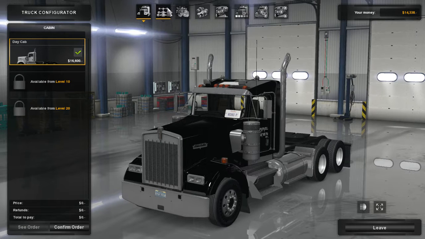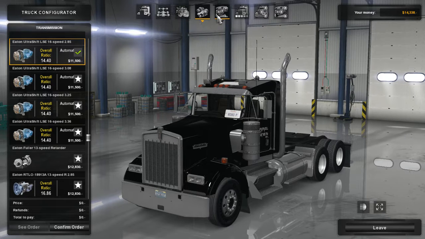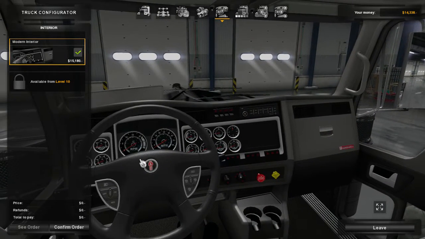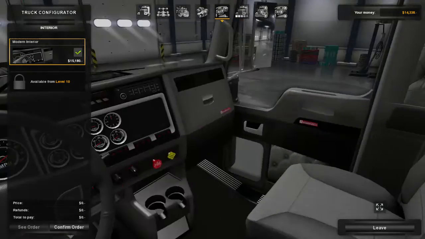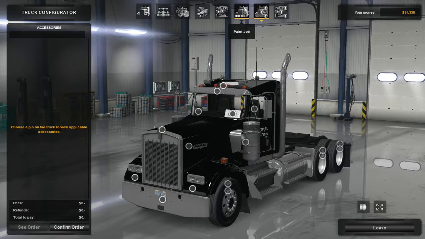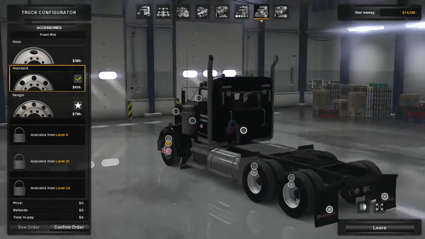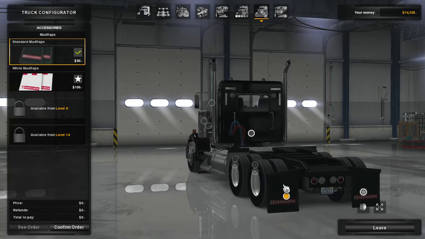Day cab, obviously, we're not high enough level to unlock anything else. We can't put a new engine in, but we don't have the money for it. We could go get a loan, but we're just going to leave that stuff alone for now. He's got this, and I still have that interior mod in, so the W900 will still have that interior. So, he's good there. The paint scheme is always going to stay that way. It's these I want to look at. I think, yep, you can put new rims on. The back is going to stay steel, because, well, El Cheapo style here.